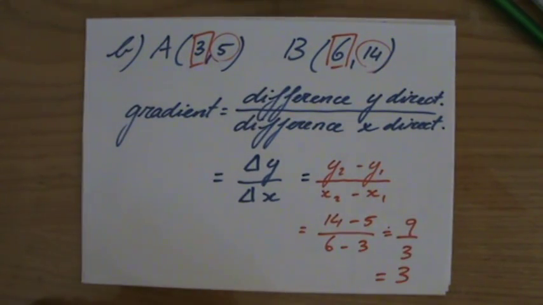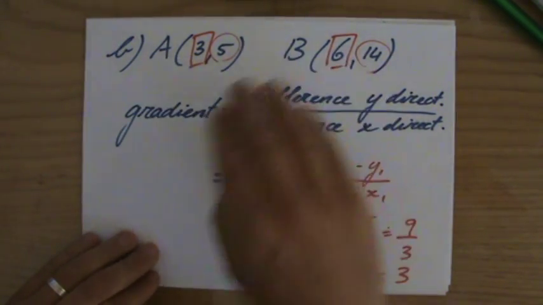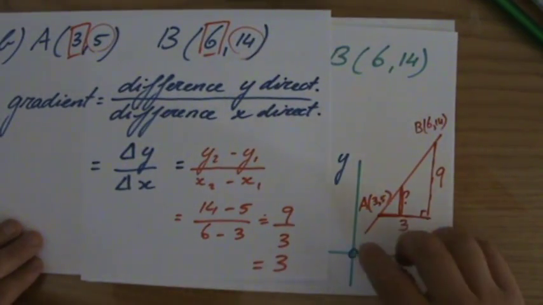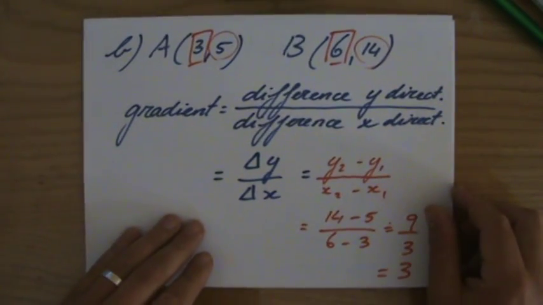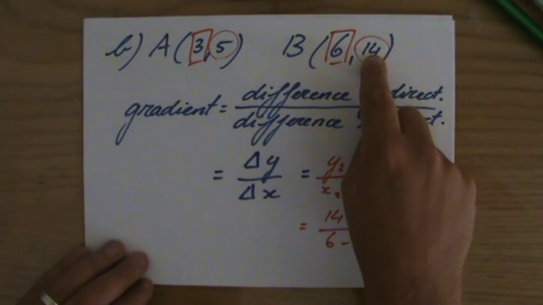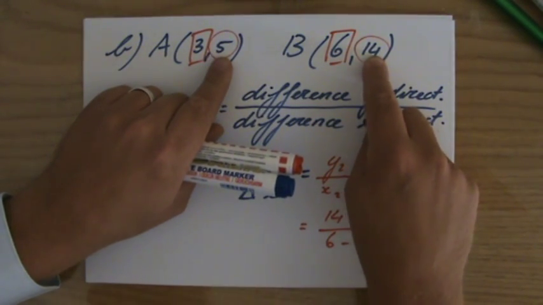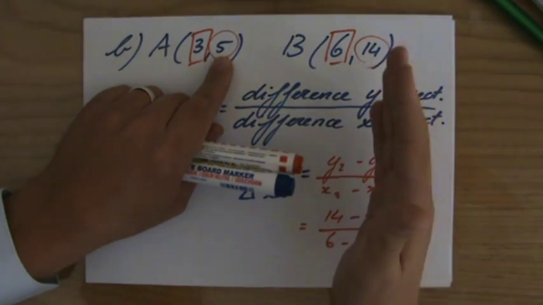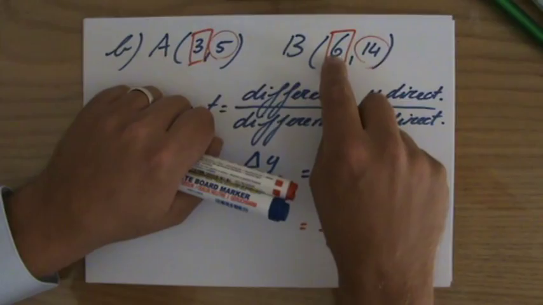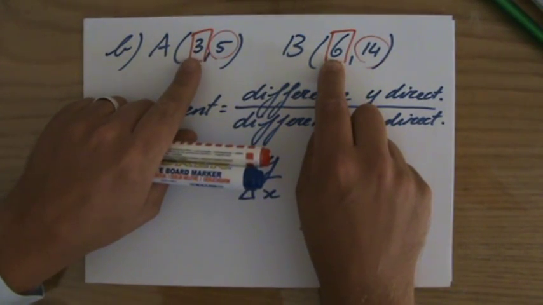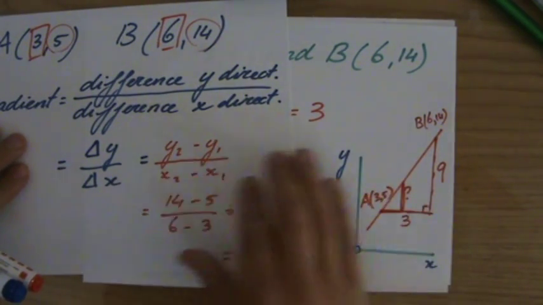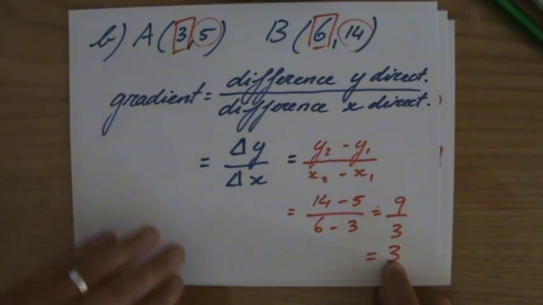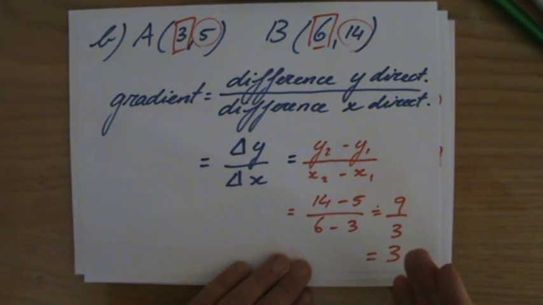So when you're asked to calculate the gradient of a line going through two coordinates, yeah, it is always a good idea to quickly sketch it. Then you know, am I looking for a positive or negative gradient? Alright? But to calculate it, you take the y coordinate of b minus the y coordinate of a. Why is that? Because you want to find out how far it travels vertically. You divide that by the x coordinate of b subtracted by the x coordinate of a. Because you have to divide it by how far he traveled horizontally. Because then you'll find out that if you would go one step to the right, you'll go, in this case, three steps up, which is the gradient.